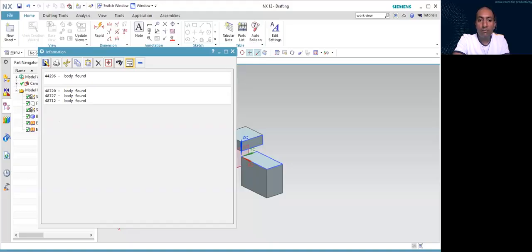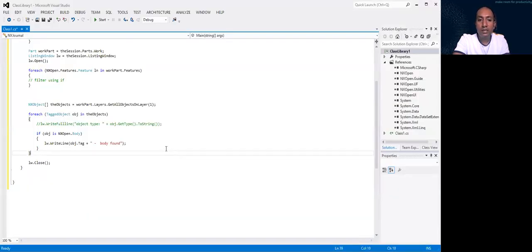Now, let's say you are working on some logic where you want to compare two objects. For example, let me create a hypothetical example.